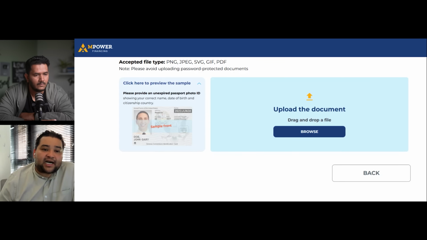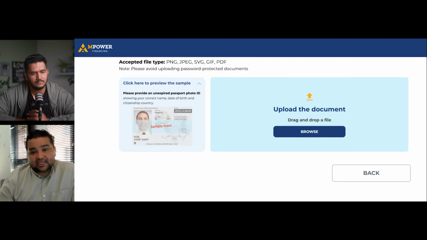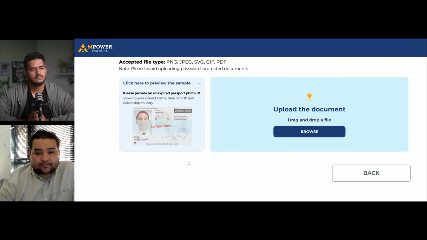And the reason that I want to highlight that is because once you submit the application, it gets reviewed by our team. If the passport that you provide is expired, then of course our team will reach back out to you to gather a non-expired passport copy. Because of course part of our process is to process information that's non-expired.